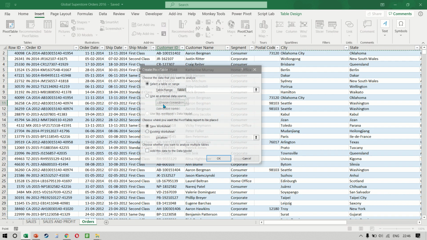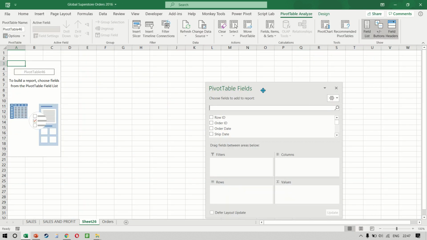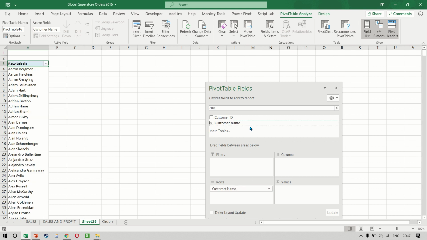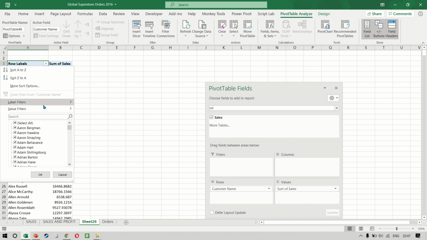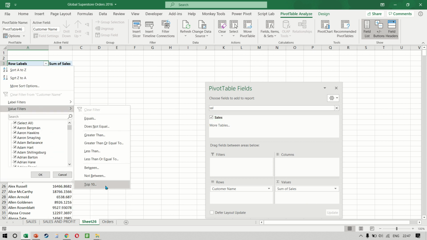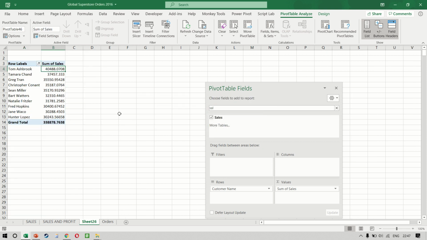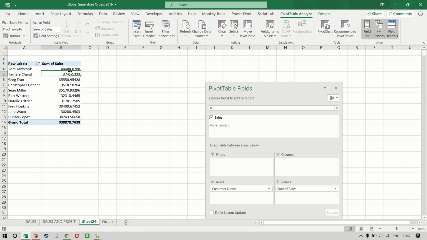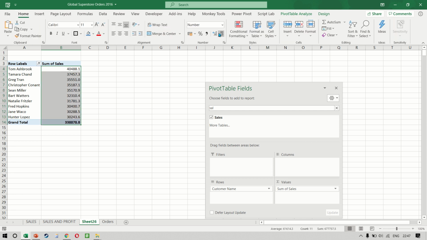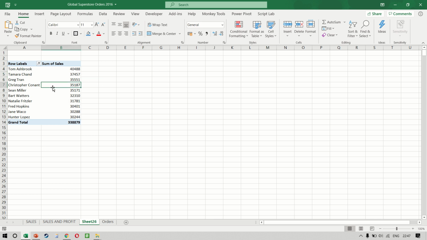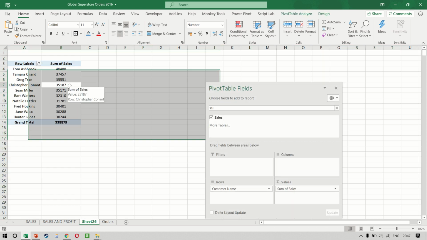So I'll first create a pivot table, and it's not very complicated. So I'll do this in a little bit of a hurry, but we still cover all the topics. So we keep customer name and sales amount. We will select our top 10 customers. Let's also sort it in a descending order. And finally, we can remove all the decimal places like this. And let's also keep everything center aligned.